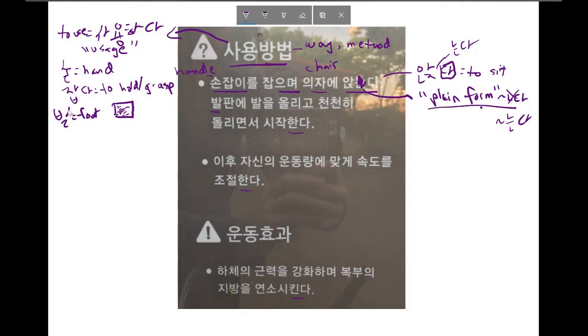And if you can imagine what par and pan would be, well, it's some sort of plate or some sort of square, some sort of rectangular thing where you would put your foot. I guess you could refer to that as a pedal, but I don't want to really translate this to pedal. I'll just put pedal in quotation marks because it's not really a pedal. I feel like the Korean word for pedal would actually just be pedal. Most Korean people, if you ask them what a bike pedal is in Korean, I feel like most people would actually say pedal. But I guess you could say it like this. It's some sort of square plate or something like that where you put your foot. And when I say pedal, I mean, like as I said before, a pedal on a bike.